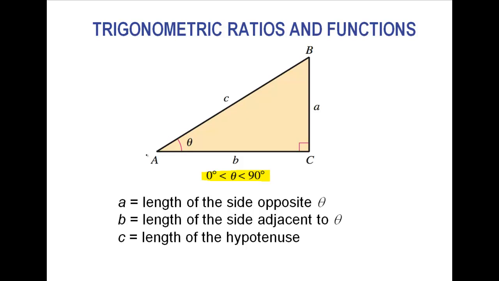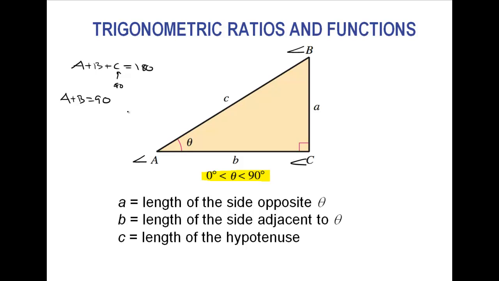So if you want to call this angle A and this angle B and this angle C, we know that A plus B plus C always equals 180 degrees. That's the rule for any triangle. And when we have a right angle, we know that's always 90. So if this is 90, then by simple math, A plus B equals 90.